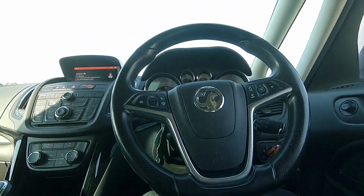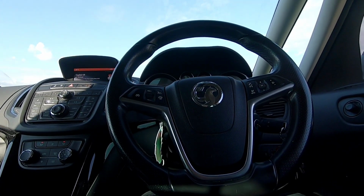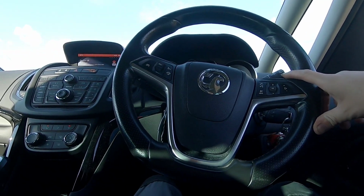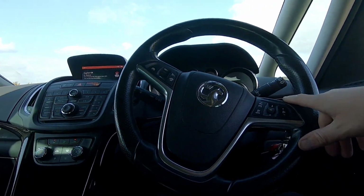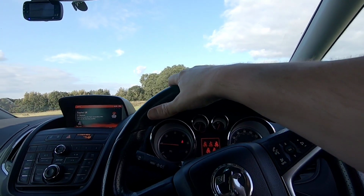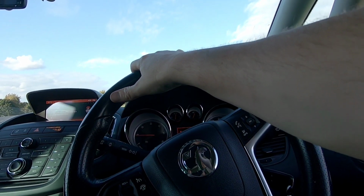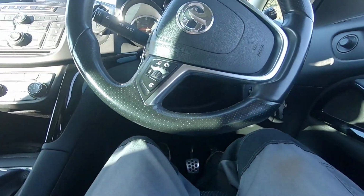Right folks, I've just jumped in the car. That one part of the field where I was at was totally non-existent of signals. I've just been swinging and swinging, nothing happening, so I'm going to go and hit it down here a little bit. That's why I love this permission. Bring my car in and I can just set up camp wherever I like. Don't have to carry my bag and everything with me, and I'll just park the car and just detect around the car. So yeah, smashing. Let's go and find some stuff.